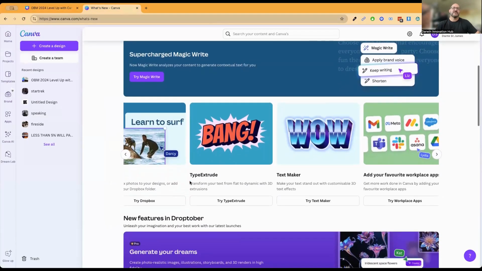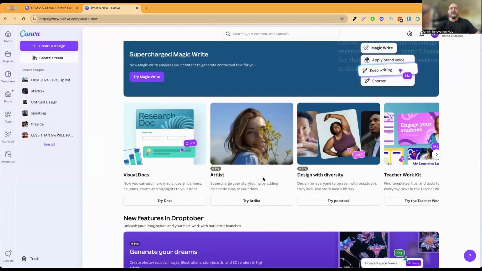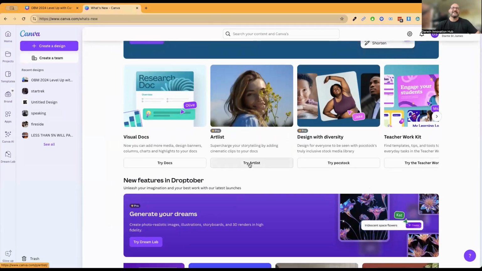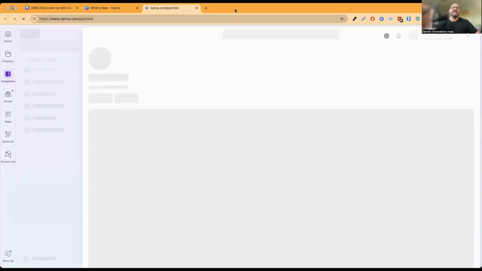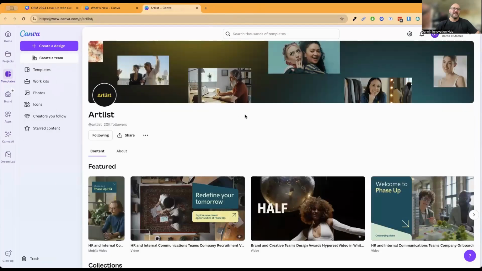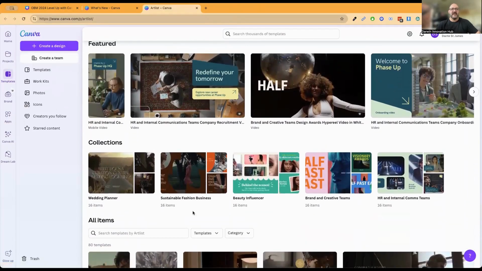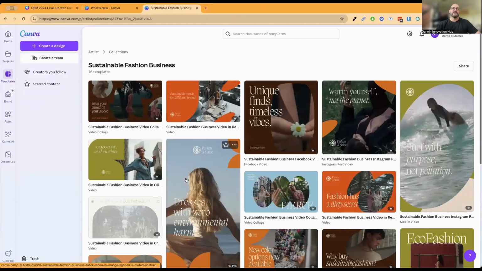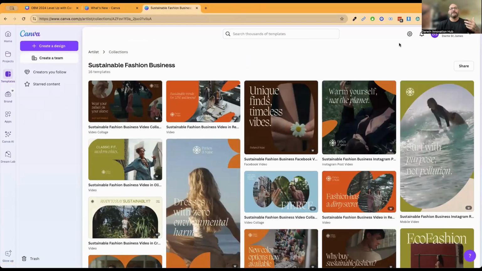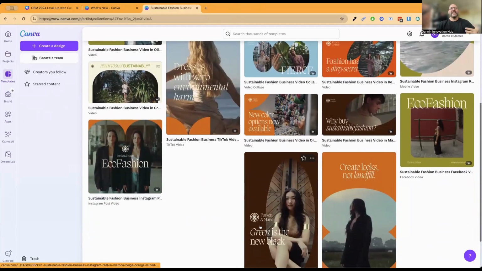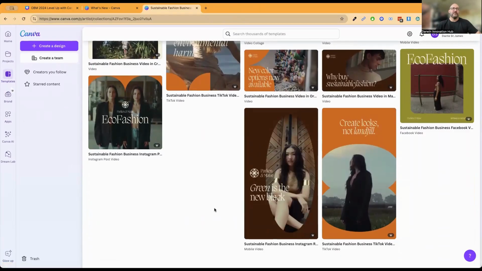So the first thing I want to show you really is a bit about Artlist. Now, Artlist is a way of telling stories through Canva graphics in a more cinematic style. And what they've basically done is given you a whole bunch of templates to work with. So if we look in the collections, say for a sustainable fashion business, we can see collections of new templates that are very specifically geared to be a lot more cinematic in their style, a lot more classy, a bit of a step up from where they were before.